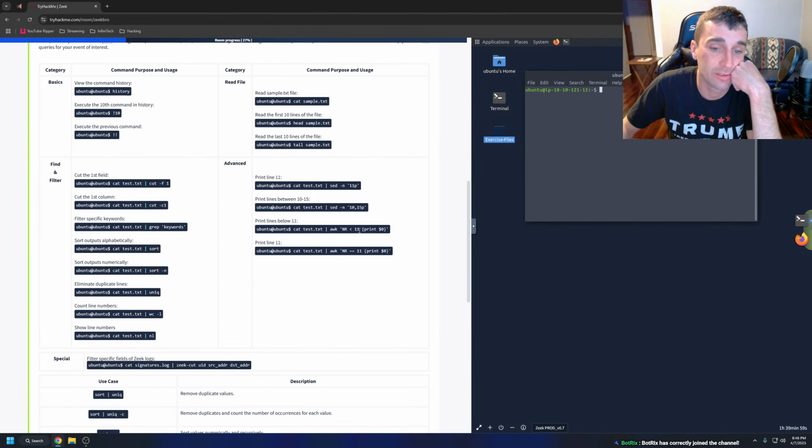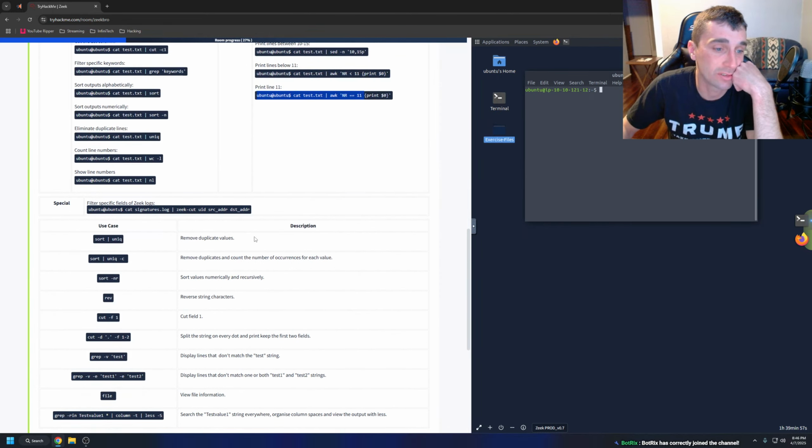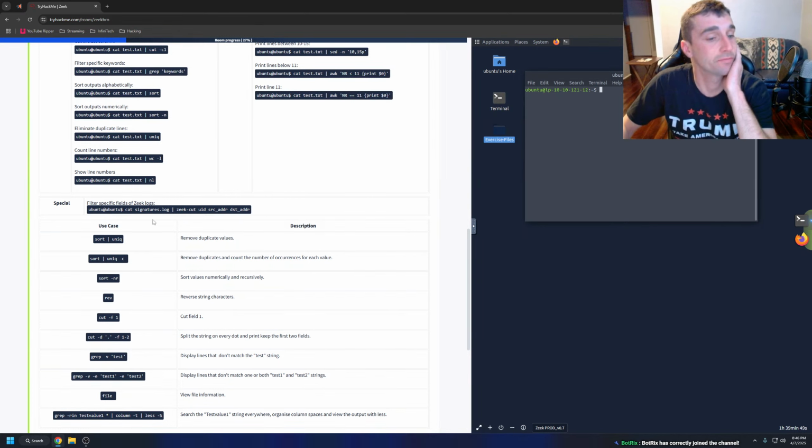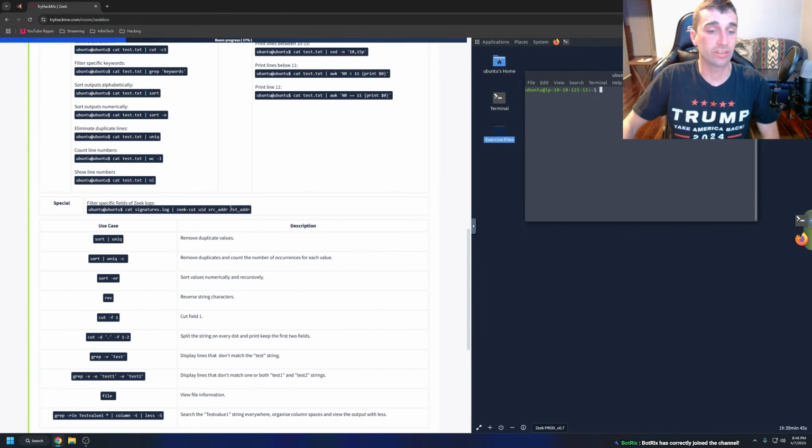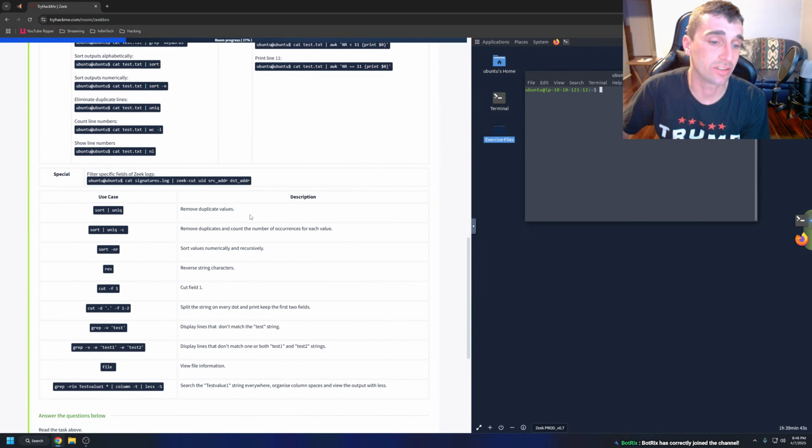Print lines below limit. Yeah, I don't remember that. Yeah, that's important right there. Zeek cut, UID, source address, destination address.